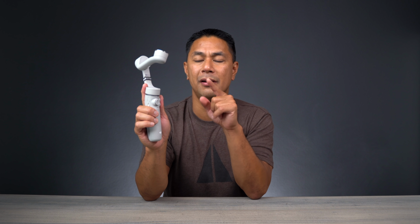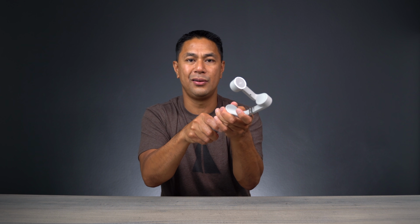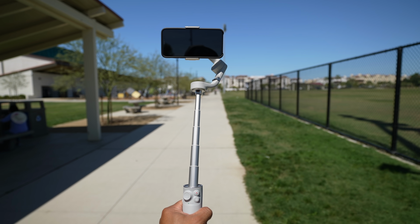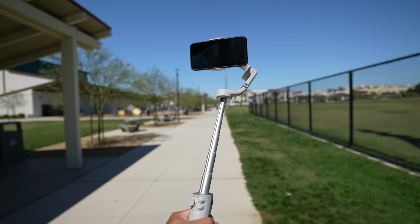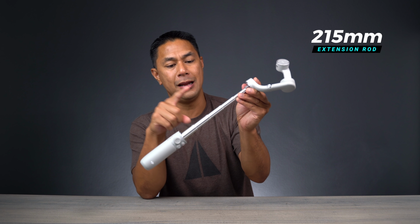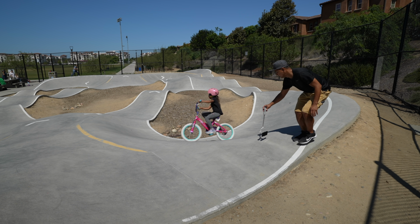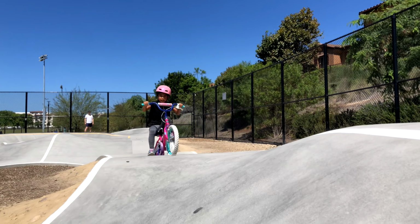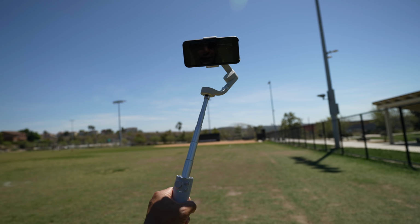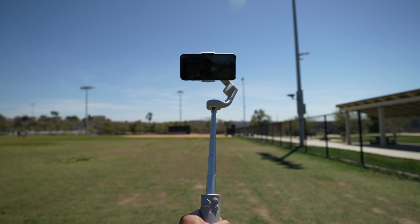There's also one big change on here that we'll also talk about, and that is this right here. The ability to now extend your handheld gimbal a little bit further away from you. DJI has put in a new 215 millimeter extension rod. So if you did want to get into some different angles, or if you just wanted to have a little bit better selfie positioning, you are now able to put the extension rod out and now control your gimbal from a little bit further distance away.